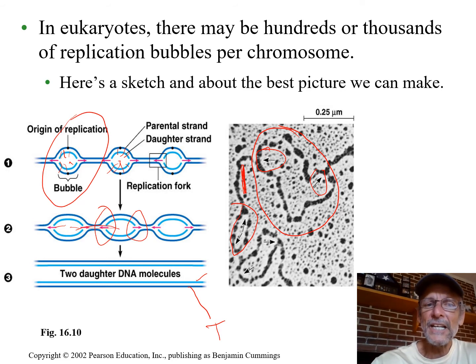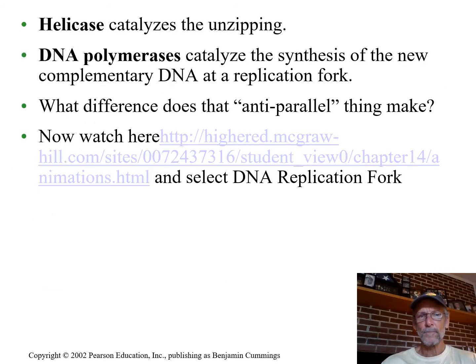And in each of our pieces of DNA, which in your cells there are 46 of, right? Each chromosome consists of one piece of DNA. Each of those pieces, when it's being copied, has thousands of replication bubbles. But what we're going to look at is what happens only in one, okay? And we'll watch it in video in class.